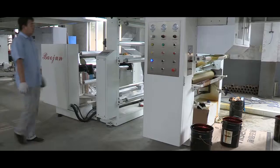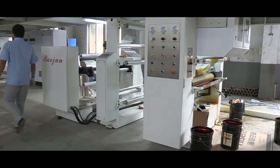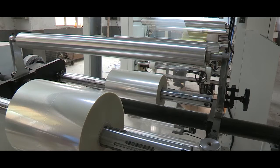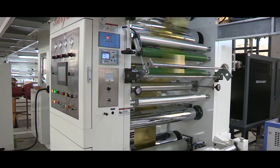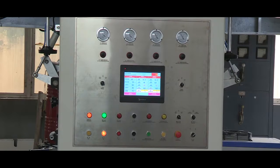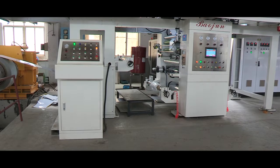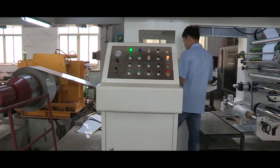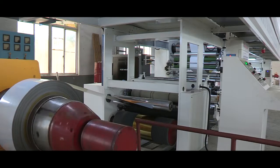Three times faster than traditional manufacturing. Our printing machine can produce 100 to 200 meters per minute with a width of 1.2 meters. That means the glue lamination speed can reach 40 to 80 meters for both sides. At the same time, every shift can reach 30 tons of production. In contrast, the Japan Fuji 2-color printing machine can only give 10 tons in production.